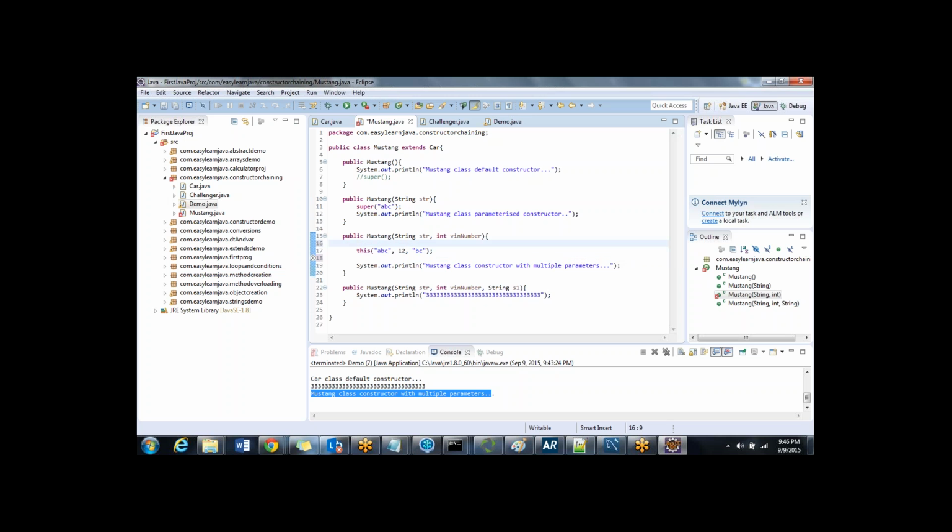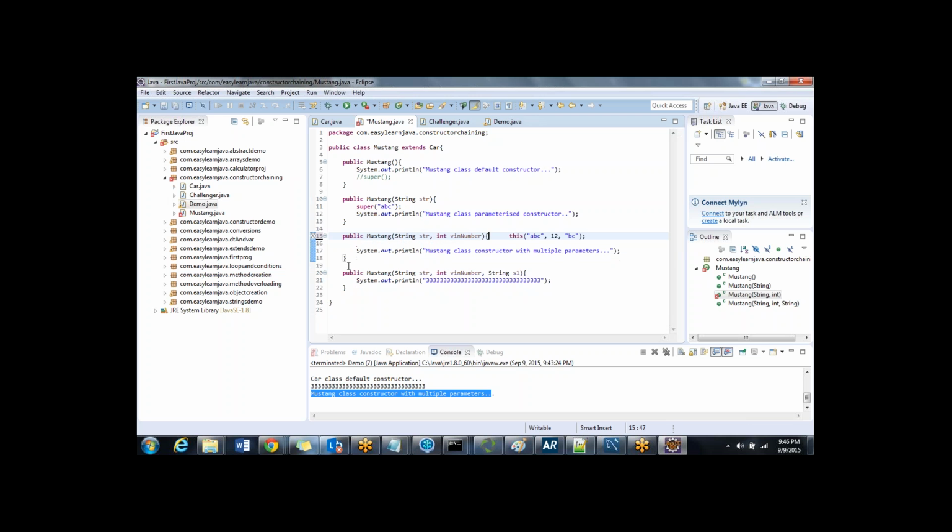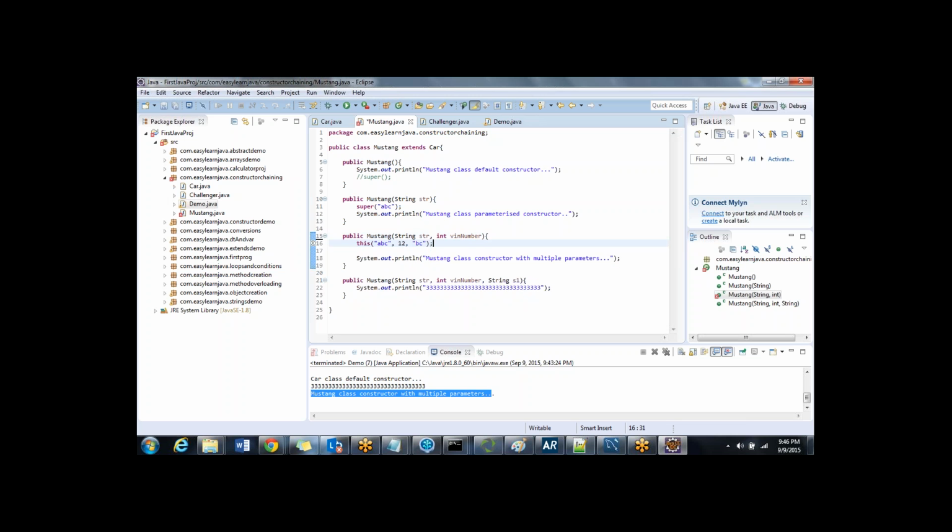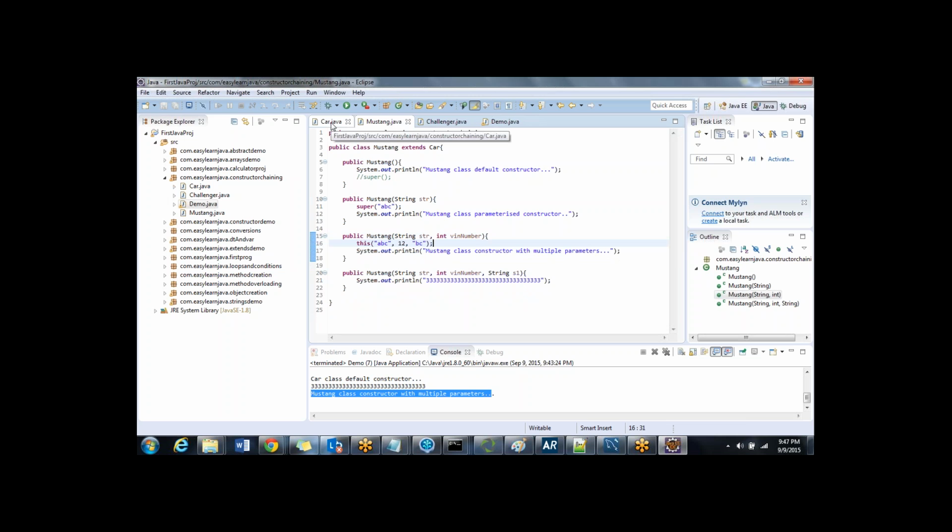If I make something like this instead, I'm contradicting the rule again. Even this is also a call to a constructor which must always be the first line. So again I'm contradicting. Super can be called by default only if you don't write this. So two things which must be written at the first line only can never exist at the same time. That is the concept. Clear? Any doubts before I proceed to the next concept?